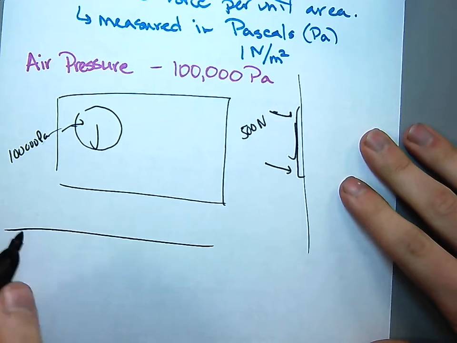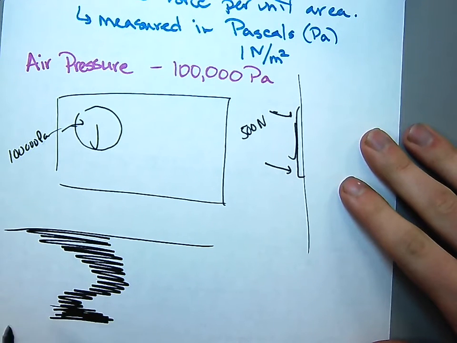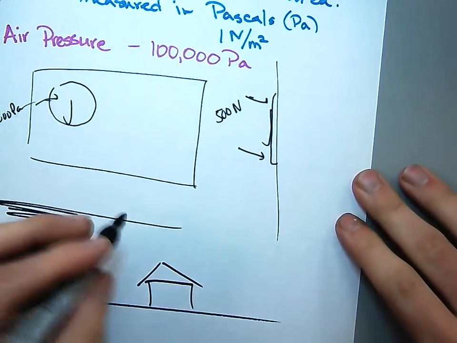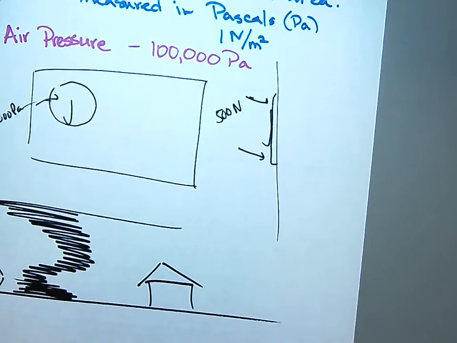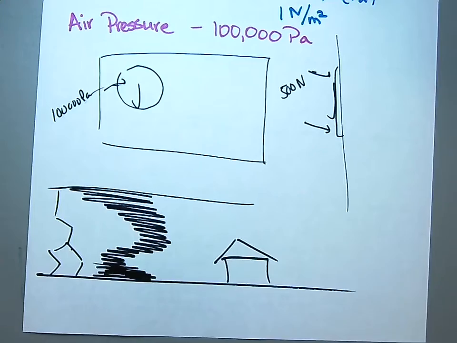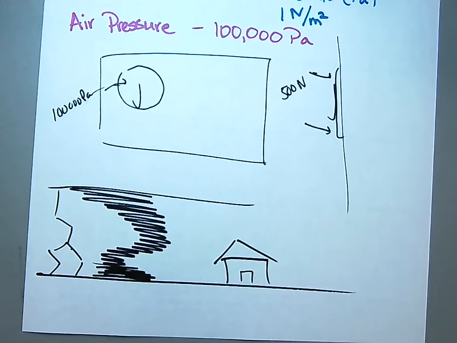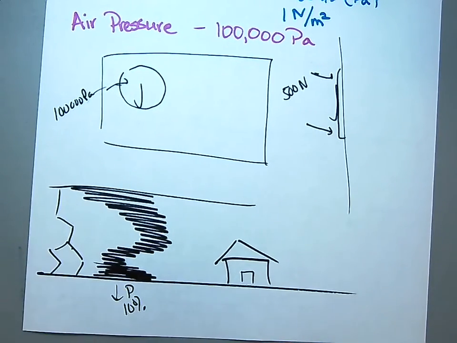So let's say I have a tornado. This is my best tornado drawing. I have a tornado, and we'll put a little lightning, and there's a home here, and inside of the home, I should have just normal atmospheric air pressure. But let's say this tornado comes by, and it takes atmospheric pressure, and it drops that pressure by 10%. If it drops the pressure by 10% instantaneously, then suddenly there's high pressure inside and there's low pressure outside. So what does the air inside want to do? It wants to go out.